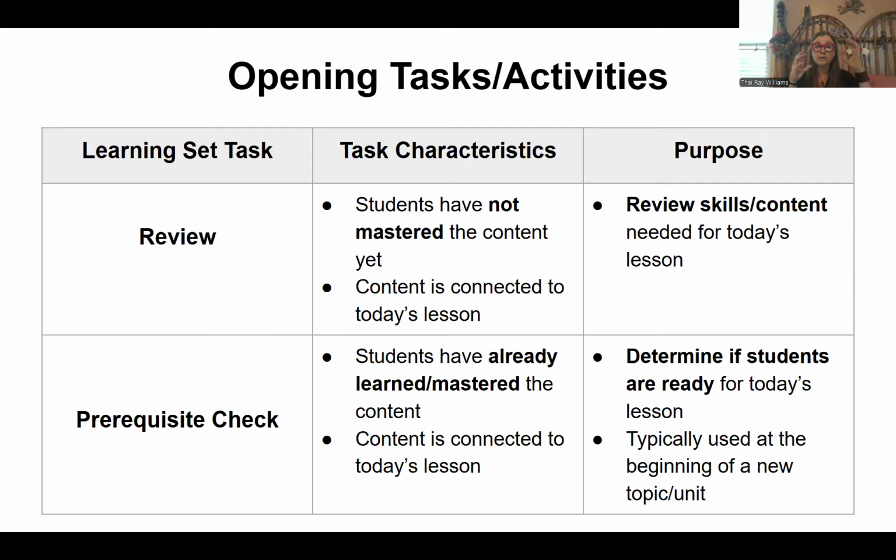But what we want to do in that review is take the content that they already know, or that we've taught previously, and we want to connect it to today's learning. You knew this. Now we're going to teach this today, and this is how they are connected. Again, think about those connections and how it helps our learning. Not only that, you're doing that prerequisite check, and so students have already learned or mastered this. Then you're going to still continue to make those connections. And you're going to then determine if the students are ready for today's lesson.